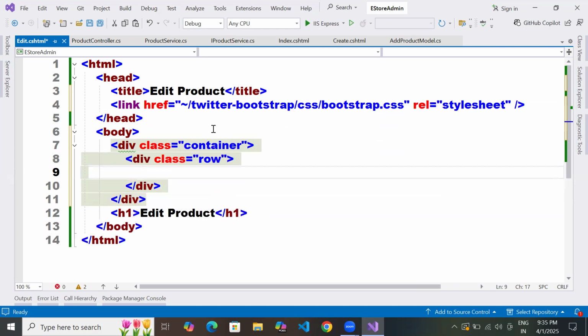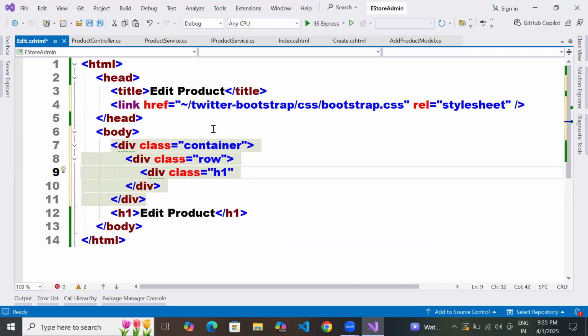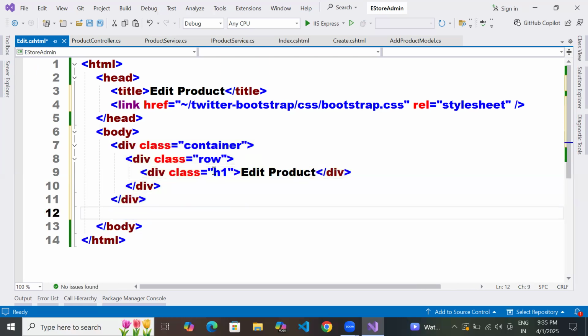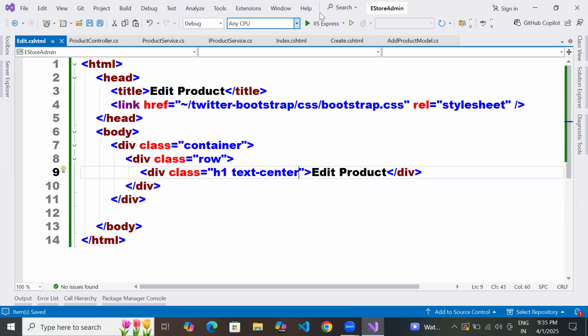And then div, class equal to h1 and say edit product. Clear my point? And then you need to add one more attribute: in the row, you need to say text-center. Okay. Now, once you make the center, you try to run it.